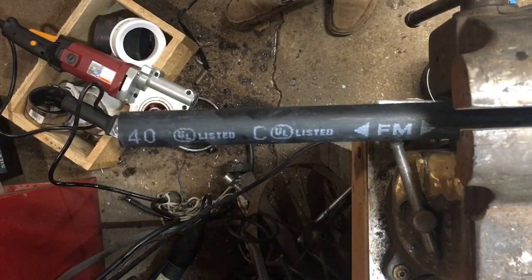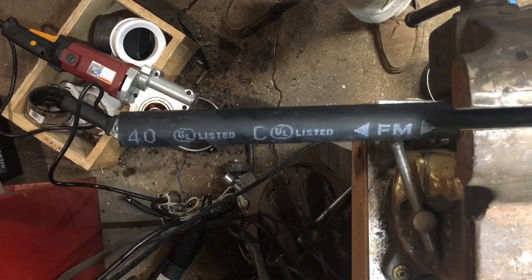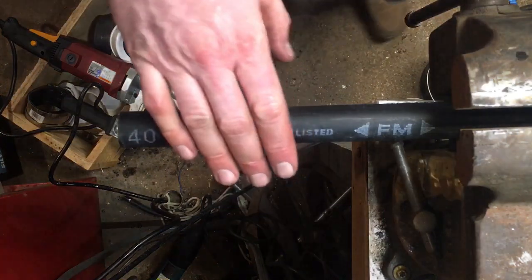It's actually a pretty nice little unit. I've used it a lot. It's not something you want to use if you're running pipe all day long. It'll overheat really easy. But for the price and for what you get, it's pretty good. I'm going to do some 3/4 inch.